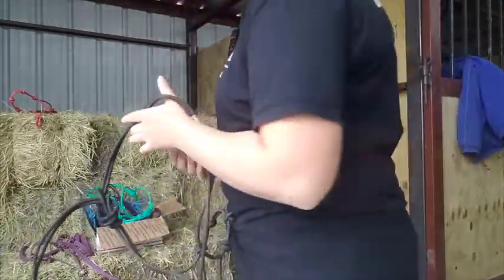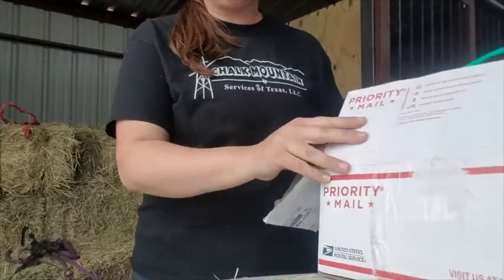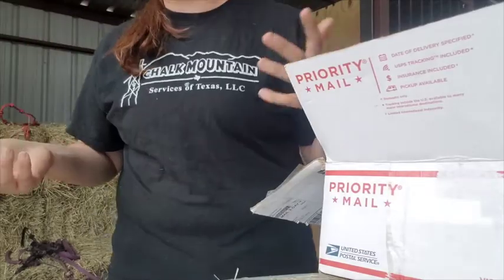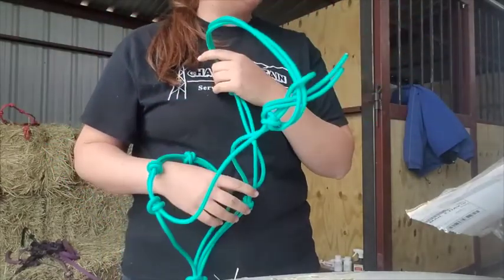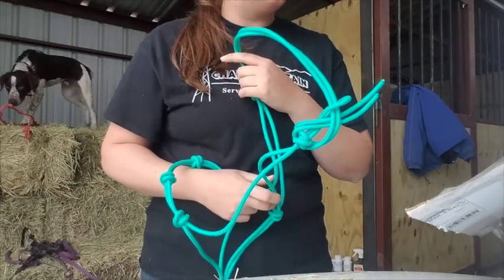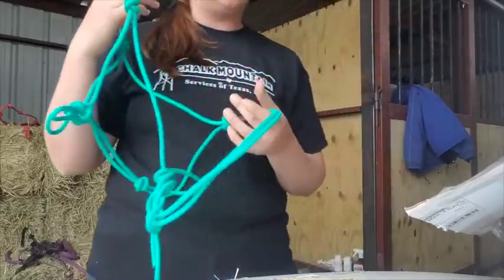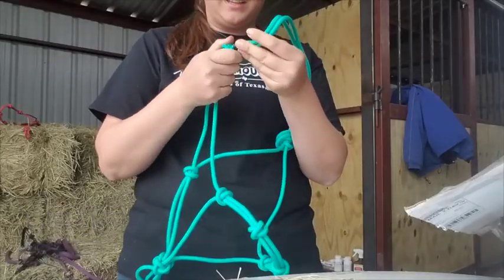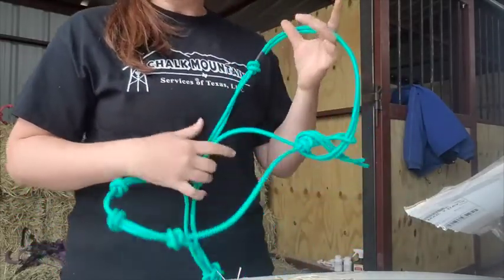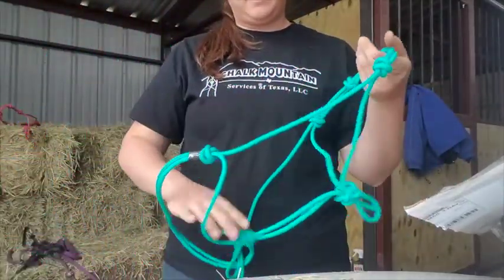I wanted to go ahead and do a comparison. A lot of people don't really care how this stuff comes in — this is the same as Down Under Horsemanship, it comes in a box like this, priority mail. Why would you spend more when you don't have to? So this is the average size. I believe they're not labeled — that's one complaint I do have, they're not labeled. I'm going to have to make a little label for myself because I have halters everywhere. But I'm pretty positive this is going to be an average size halter.